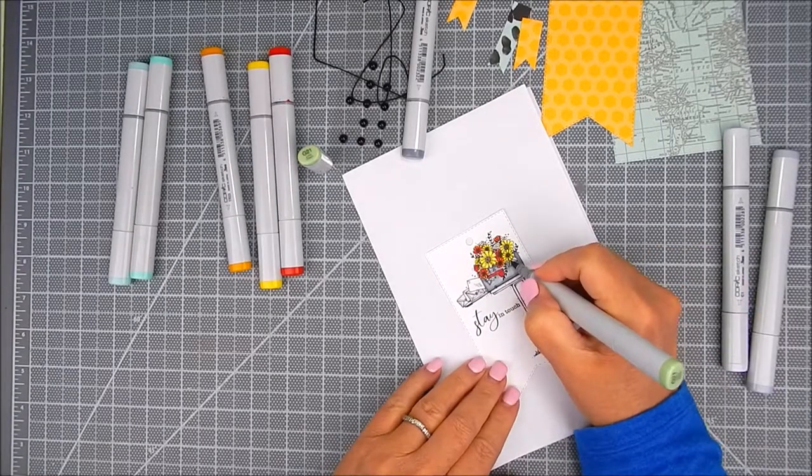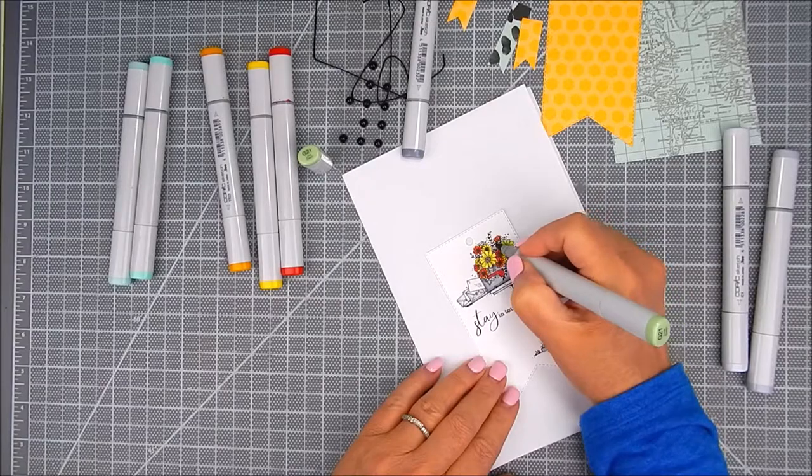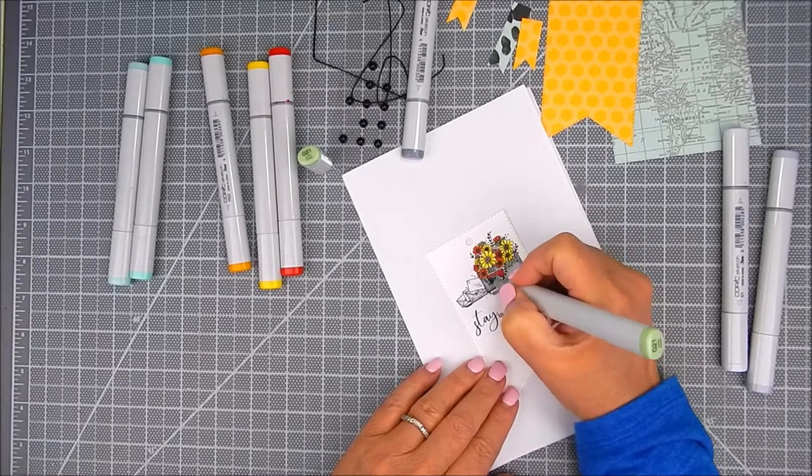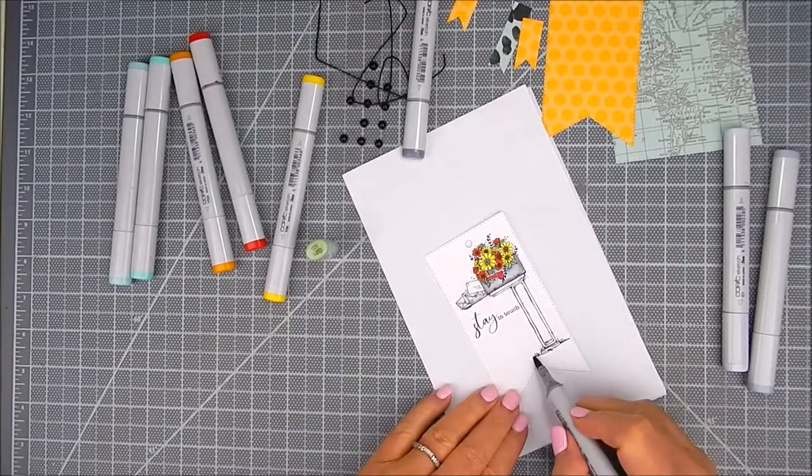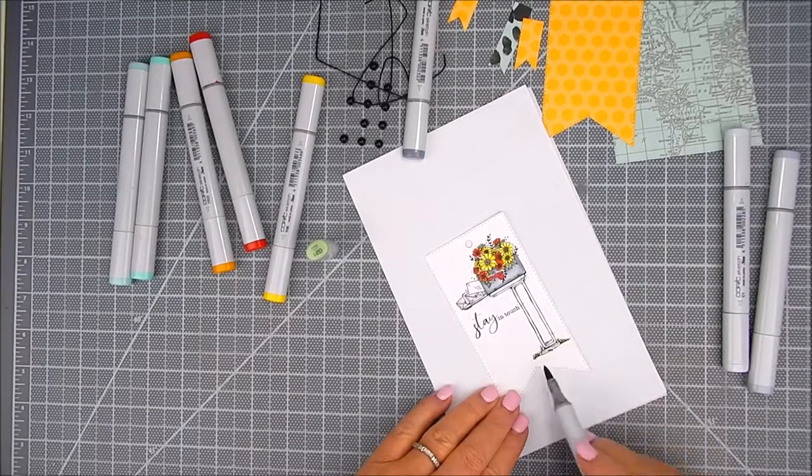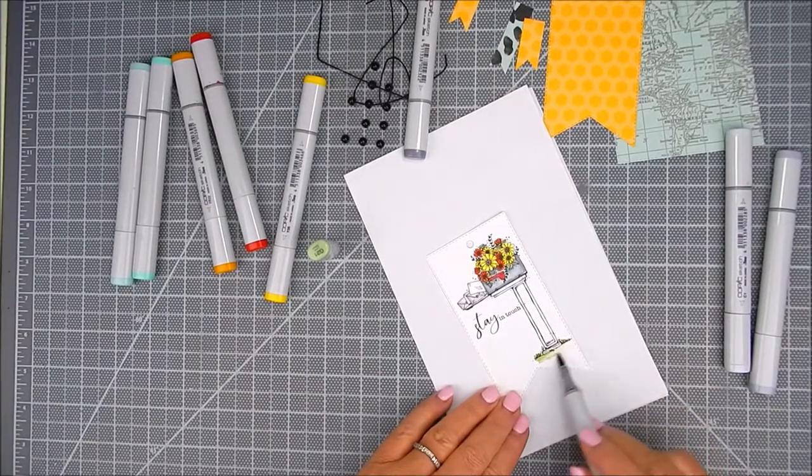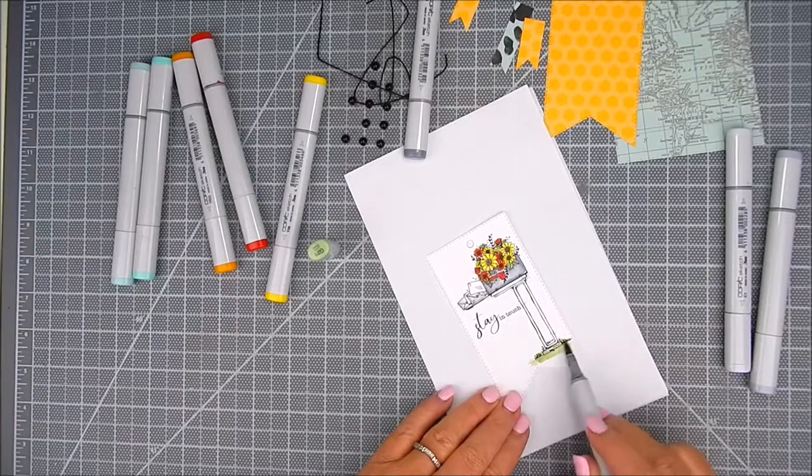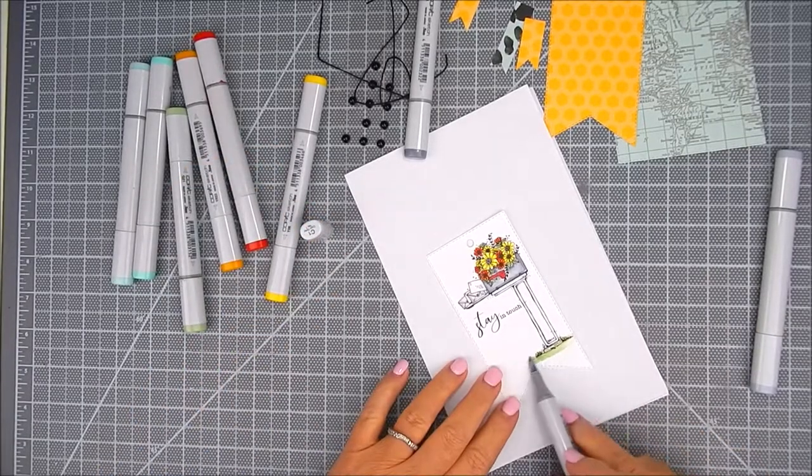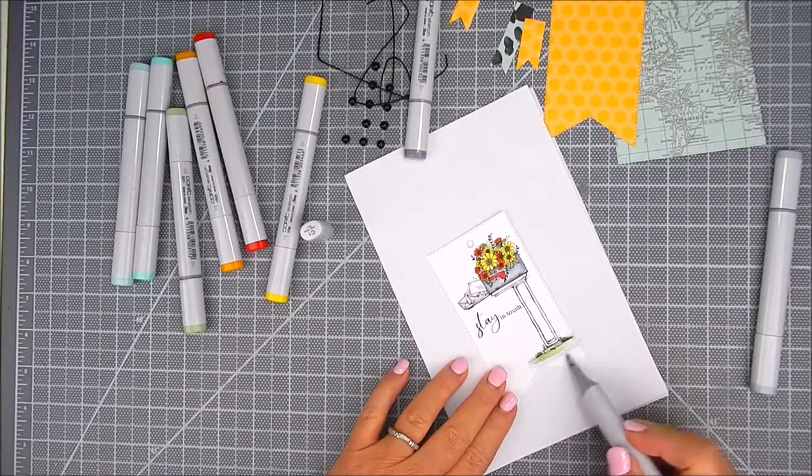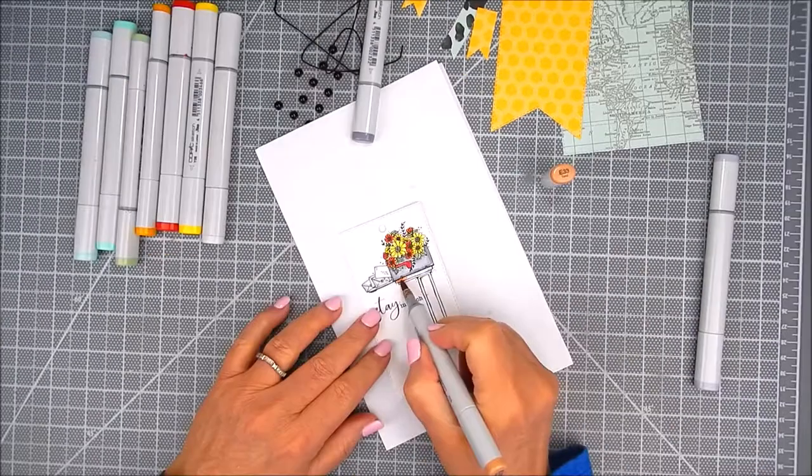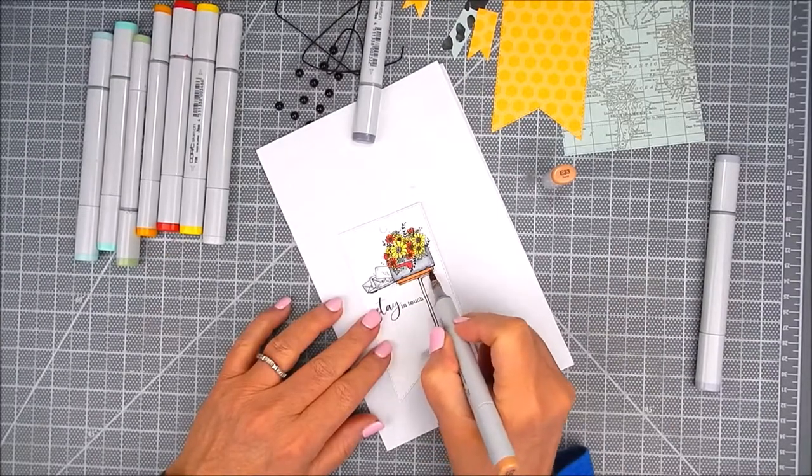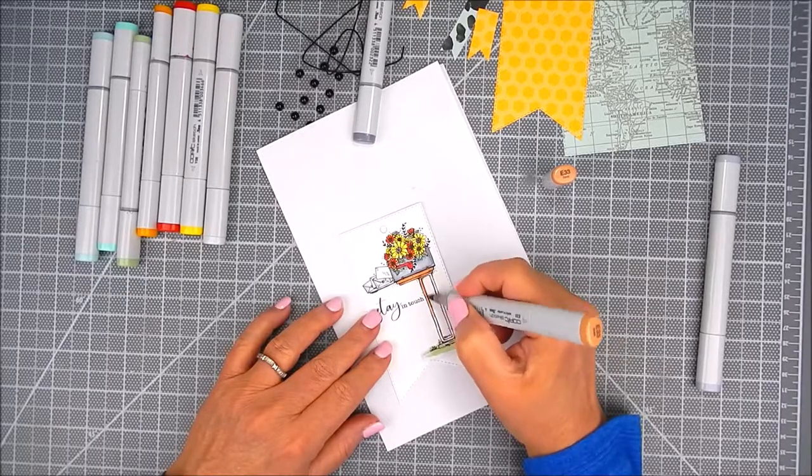And for the leaves, I'm choosing a light green. I'm just filling in some of the leaf colors. I'm using some of the green at the bottom of the mailbox where the grass would be. And I blend a few different colors just to make it shaded at the bottom. And I add gray as well to the green.